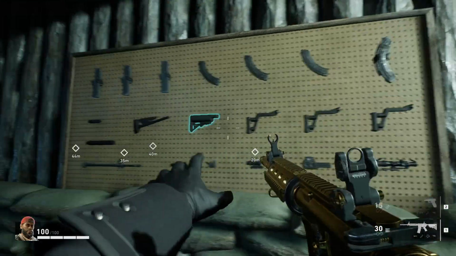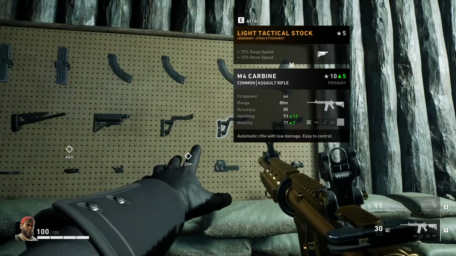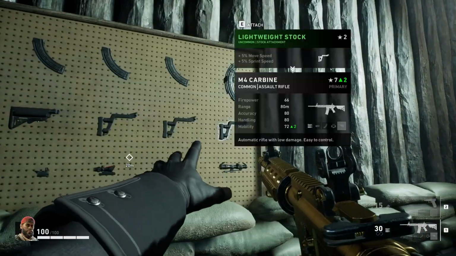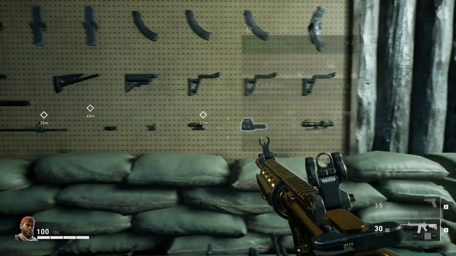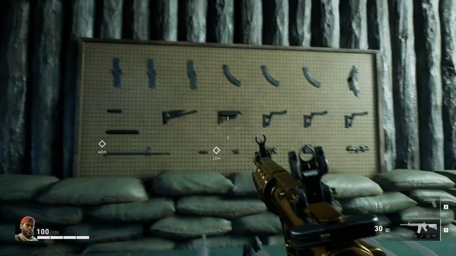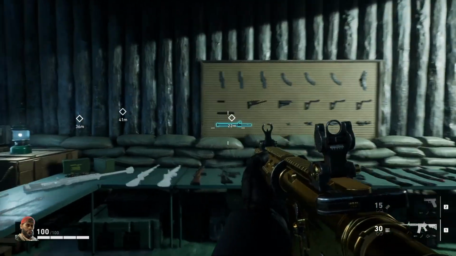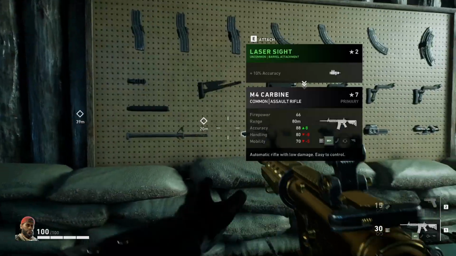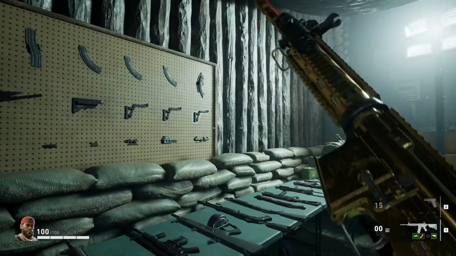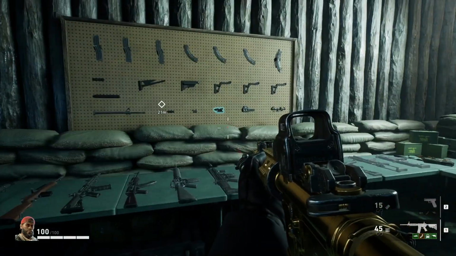There are a couple of legendary stocks listed up here. Again, I don't know why they did that and didn't make all of these just legendary, or be able to select what quality these are. So that is one odd thing, and we can grab any combination of these and put it on our weapon right here. So there you go. We got just a bunch of different things.